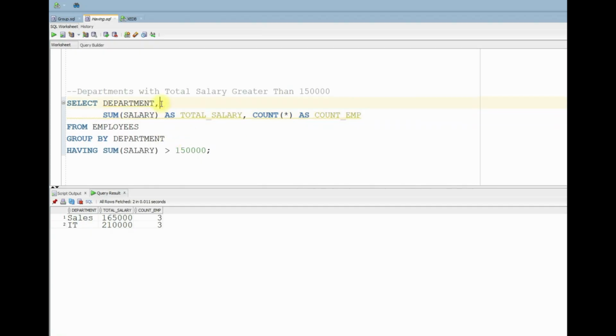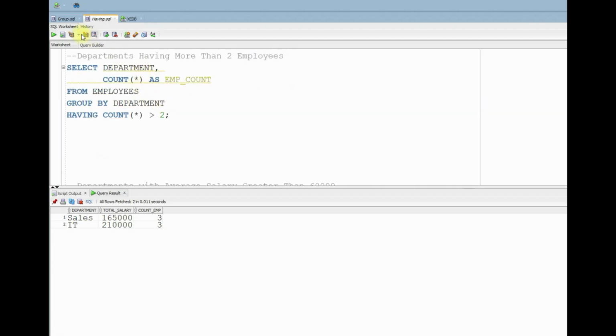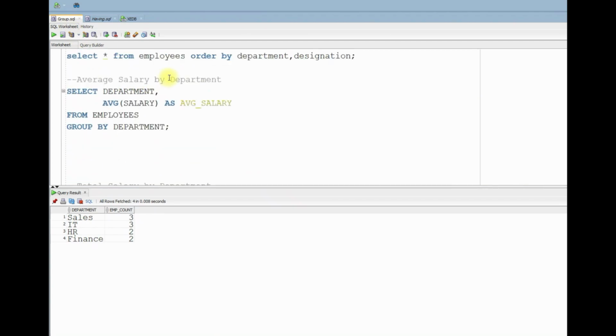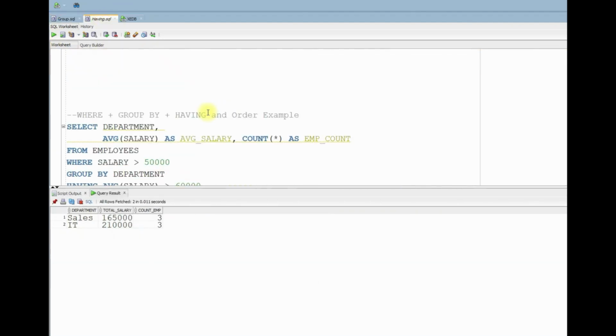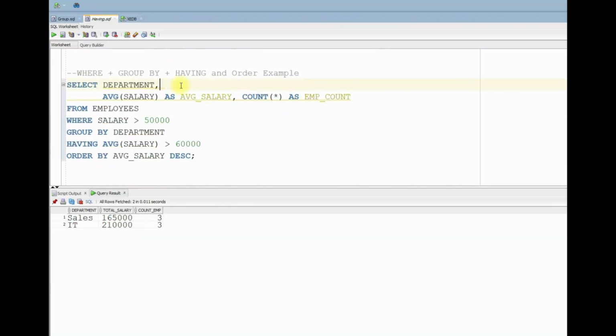But we cannot have employee ID here. If we put employee ID here, then it will not allow.